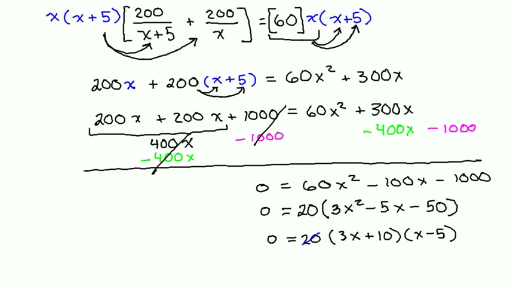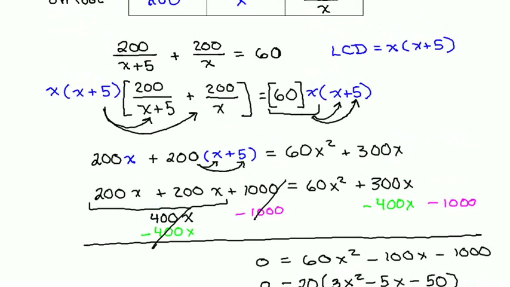And the numeric factor of 20 will not be relevant for the equation. A numeric GCF does not contribute anything to the solutions of a quadratic equation. So I'm just going to take each of the factors that have variables in them and set them equal to 0, getting x equals negative 10/3 for the first one and x equals positive 5 for the second one. Since the meaning of x is the walking speed, it doesn't really make sense to have a negative walking speed, so we will go ahead and throw this one out and just keep the value 5.